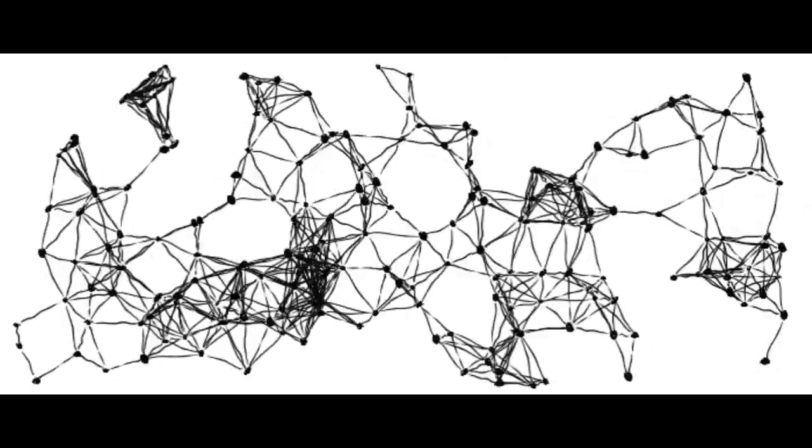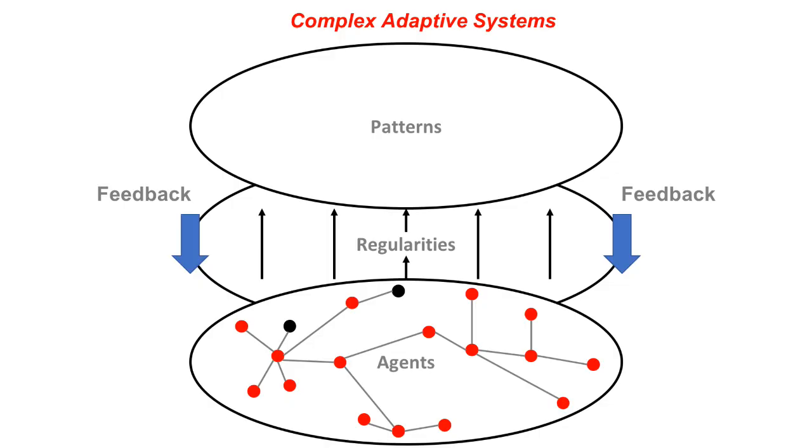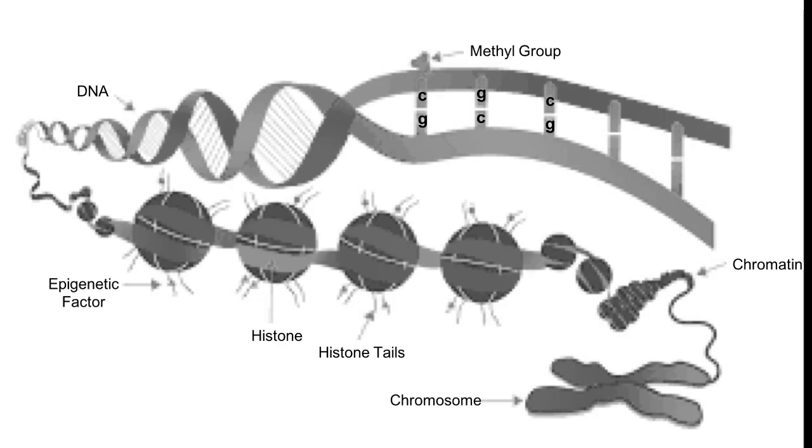Science doesn't have all the answers that are needed to describe and understand reality. What of the other domains of everyday life? Does culture and society operate and develop by the law of Holonic construction? The interdisciplinary study of complex systems has come to prominence in recent years and covers all fields of human endeavour.